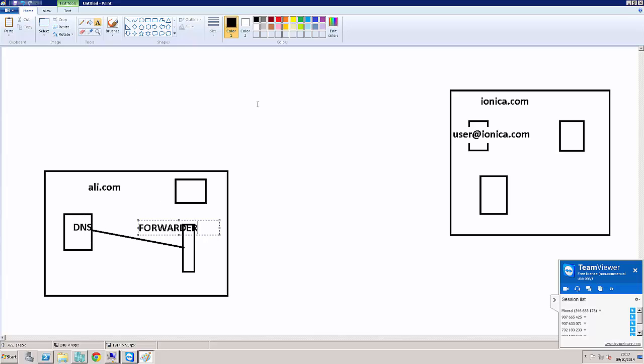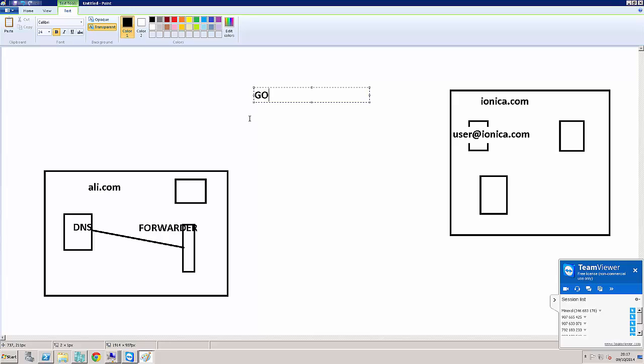Or what you can do is go to something like godaddy.com, and I'm just trying to make it as quick as possible. You register a domain name. When you register a domain name, they will also ask you, do you want to register an MX record for this domain?